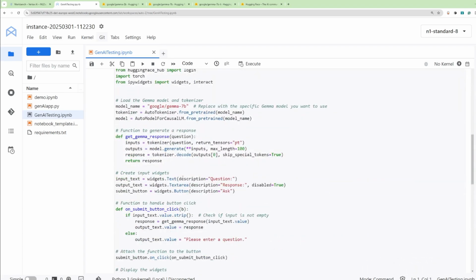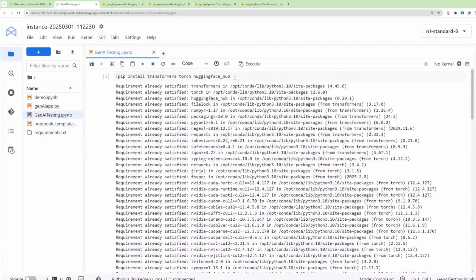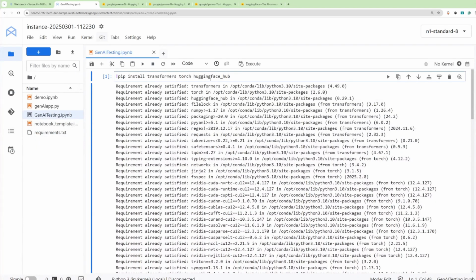I believe it was for the 7 billion. I did make some changes to this one. But we also don't need things like installing Hugging Face and so on. This time it's going to be purely an app. So there are some requirements we need to recommend, files we have to go for.